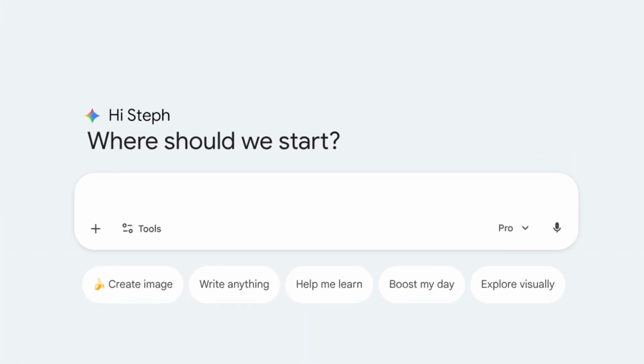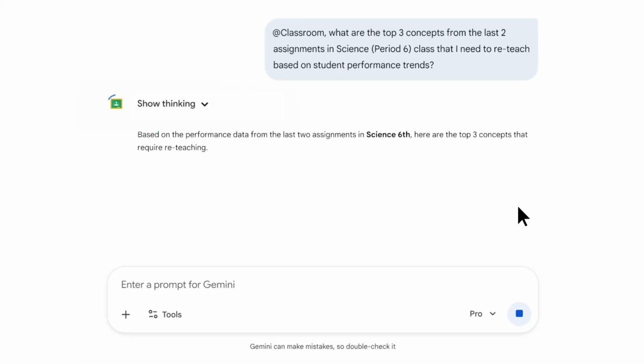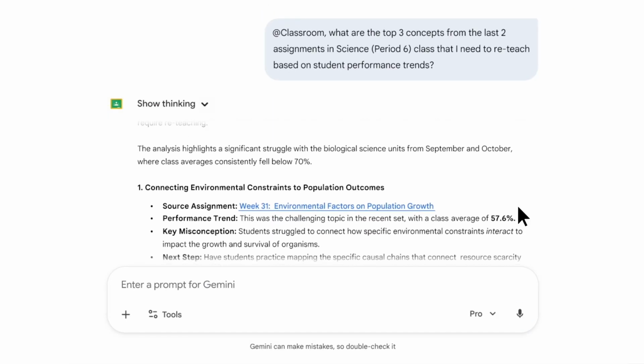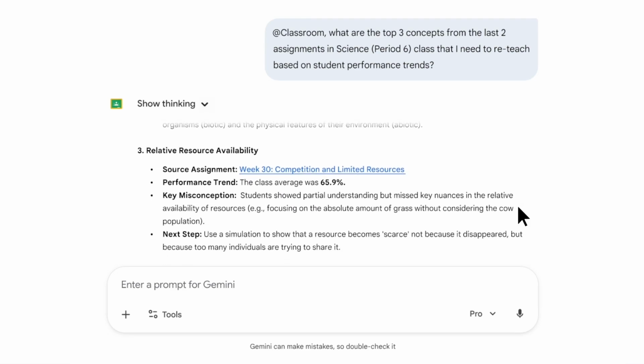And finally, for teachers, watch how we can use the Classroom tool to analyze any student data. You can ask it to look at monthly trends from September to October, and you want to know where the gaps are. It analyzes the actual grades and tells you where the gaps are. Well, teachers out there, this is the tool for you.